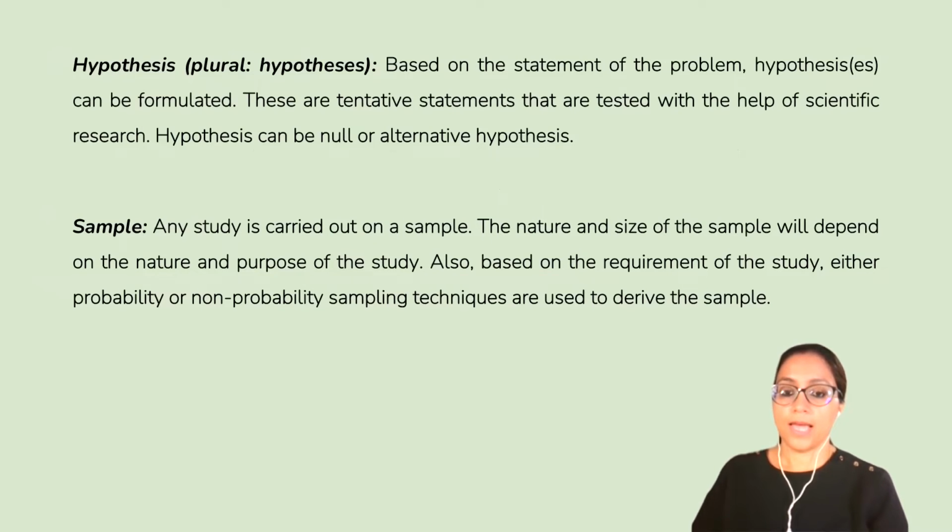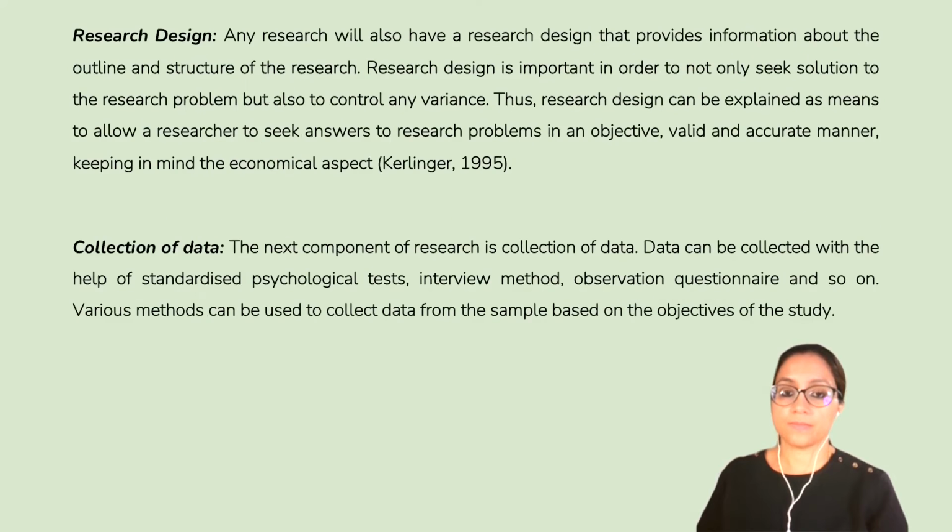What is a sample? Any study is carried out on a sample, because I told you that accessing each and every member of the population is not possible. So a researcher takes a sample and studies that sample. The nature and size of the sample will depend upon the nature and purpose of the study. Also, based on the requirement of the study, either probability or non-probability sampling techniques are used to derive the sample. So based on the objective of the study, the researcher will use either the probability sampling techniques or the non-probability sampling techniques.